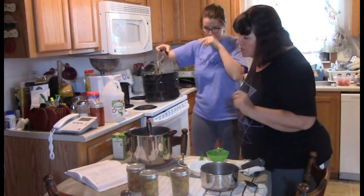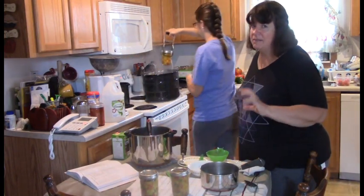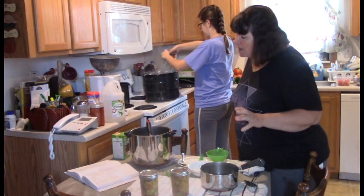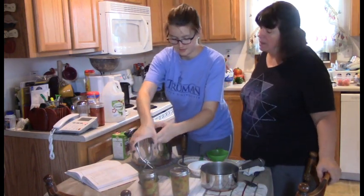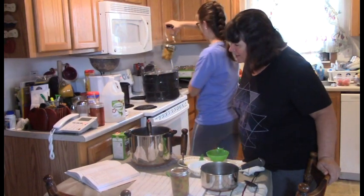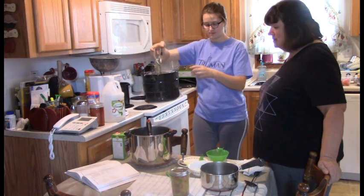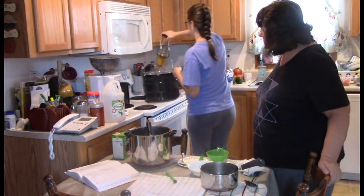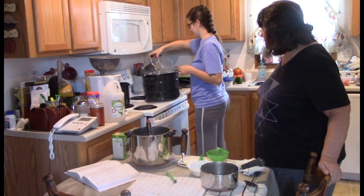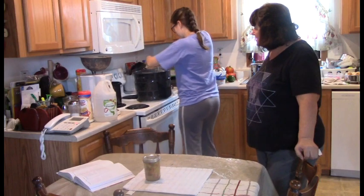See, according to the book, we should have gotten 3 pints. And I know things don't always come out exactly, but we ended up with 5 pints. And that's almost twice as much. Yeah. So I'm not sure. And we're good about following exactly. Are these going to be okay sitting like that? Be interesting to see how it tastes.